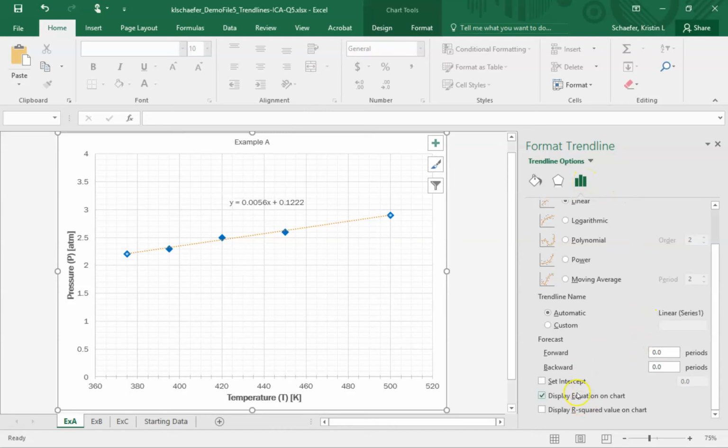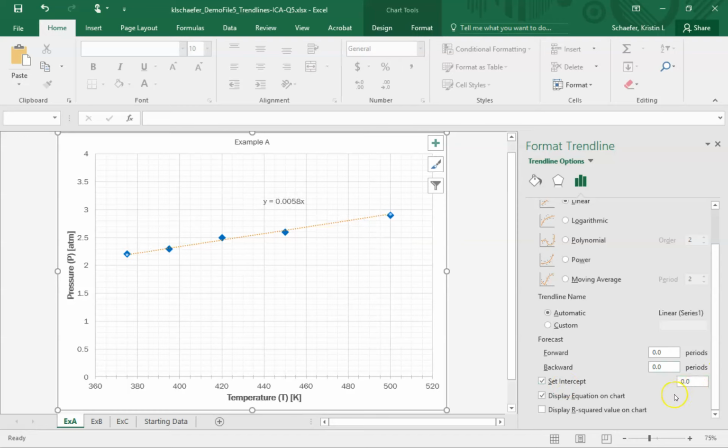At the very, very bottom, just above display equation on chart is the set intercept button, and we want to set that to 0 because there is no constant in the ideal gas law, right? If there were a constant in your theoretical equation, you would totally leave it in, all right? But in this case, there's not.